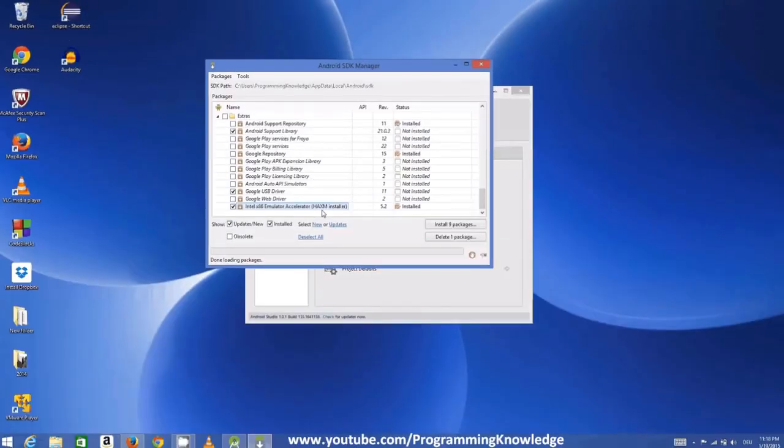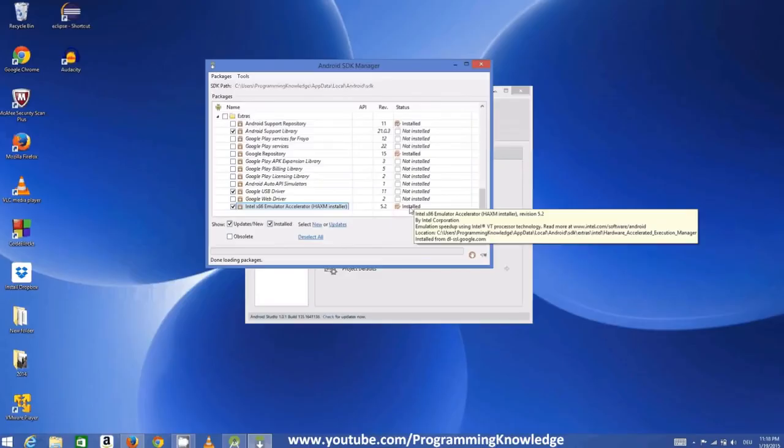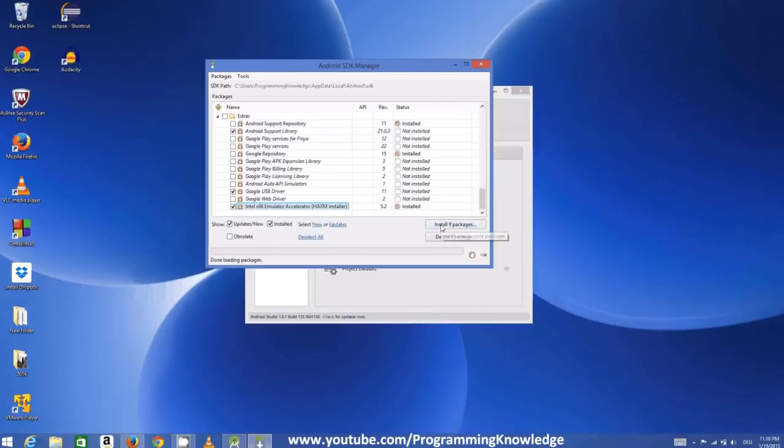Now in my case it's already installed. If it's not installed, then you need to install it. Okay, so just check this checkbox if this is not installed, right? And now just click install 9 packages or whatever number of packages it shows here.